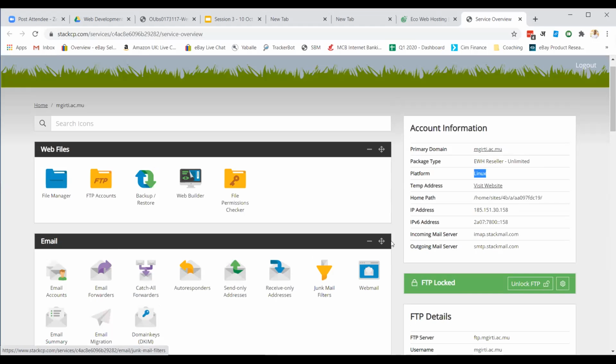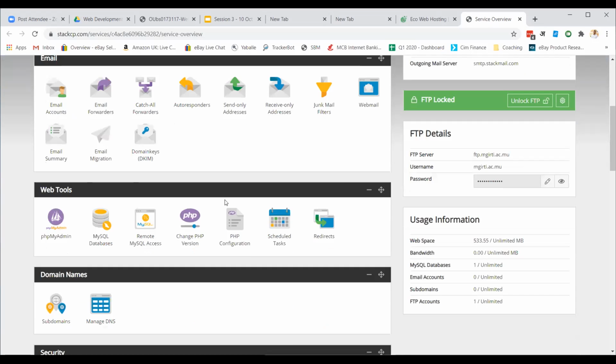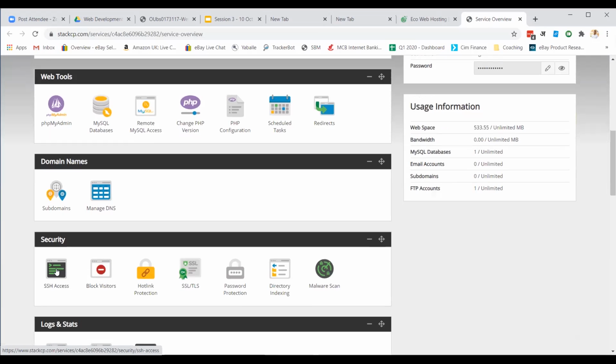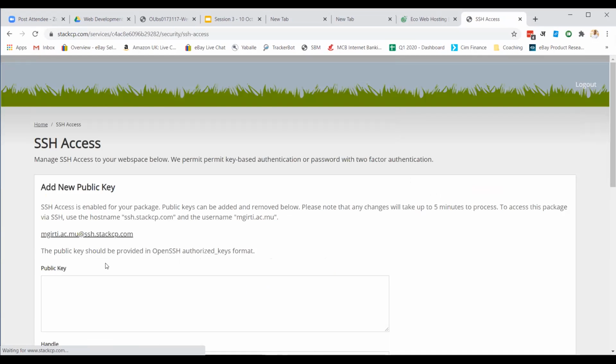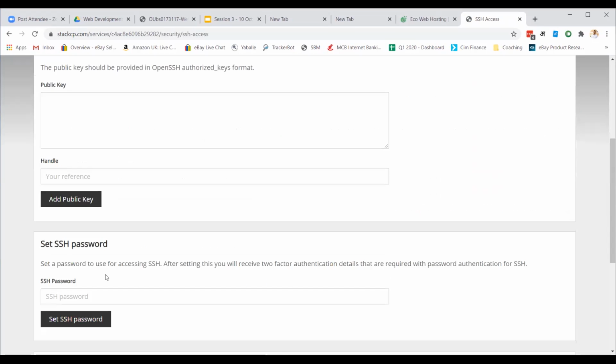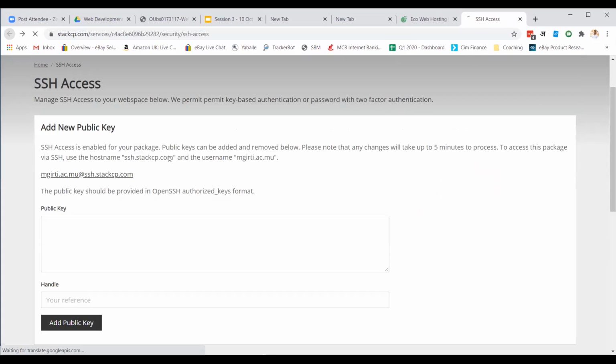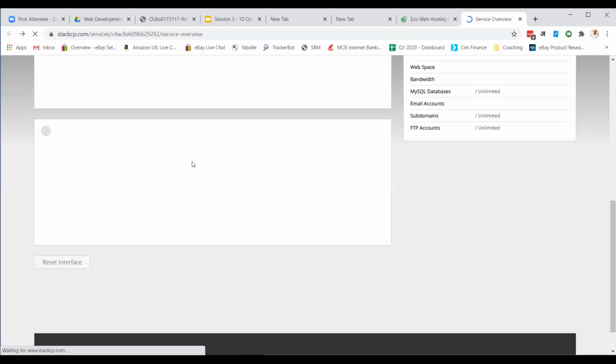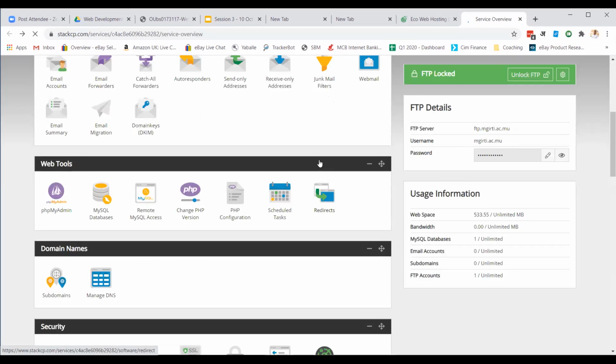Okay. Else, if you don't do this, you will always get a command line on your SSH access, so that you type and then you give commands in a terminal to the web server.